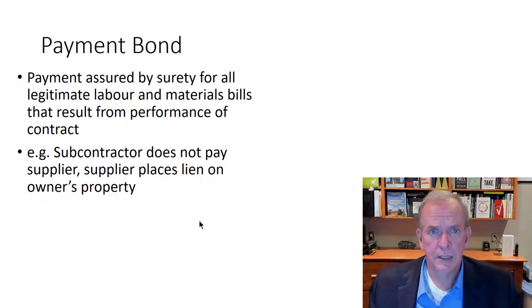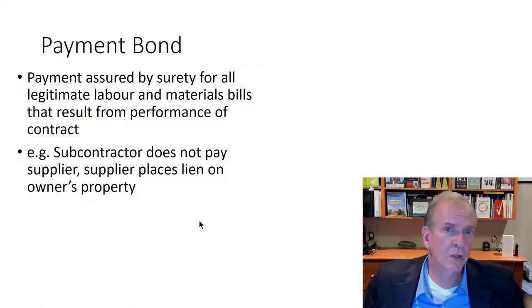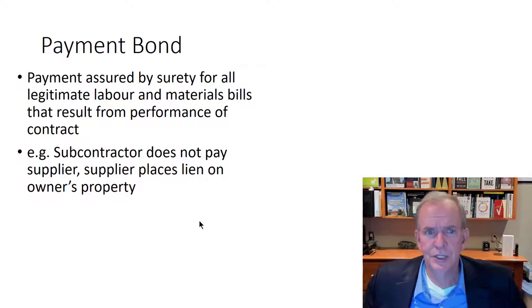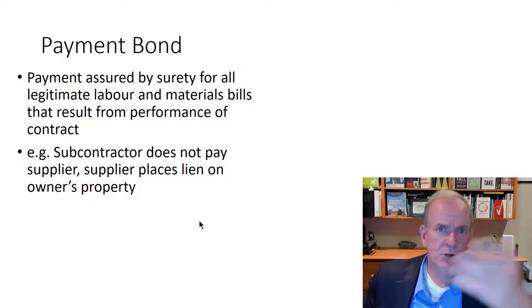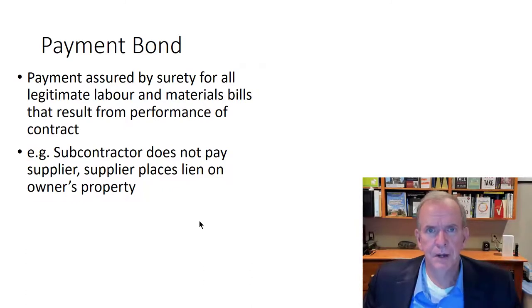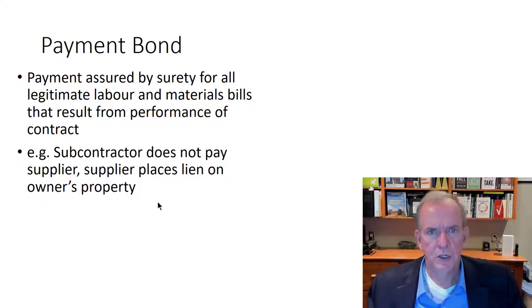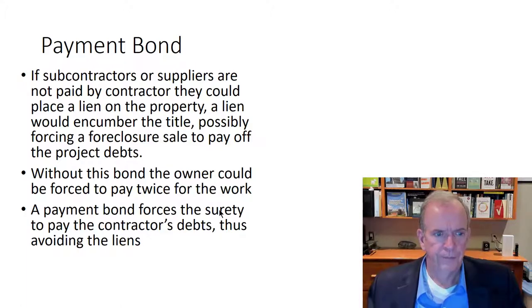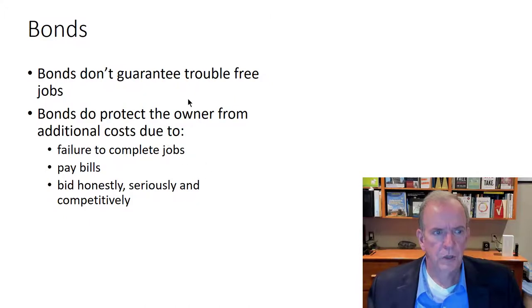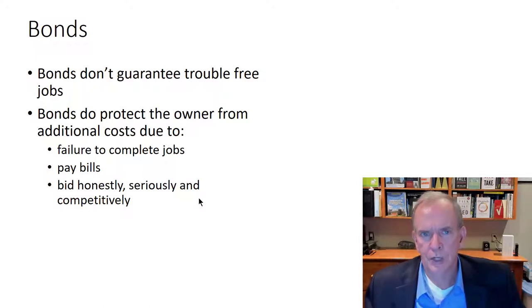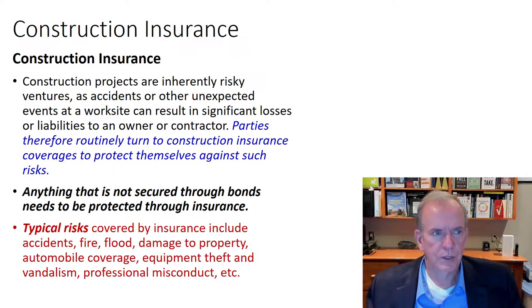The payment bond has to do with liens, which is a very complicated aspect of construction. It ensures payments to subcontractors, to employees, and to contractors at different levels. If a subcontractor wasn't paid by a GC — even though the client paid the GC — the subcontractor could put a lien on the client's property. But if there's a payment bond, they're going to be protected for whatever that amount is — it's not going to end up being the client's fault. It's protection, an insurance to protect the client that way.